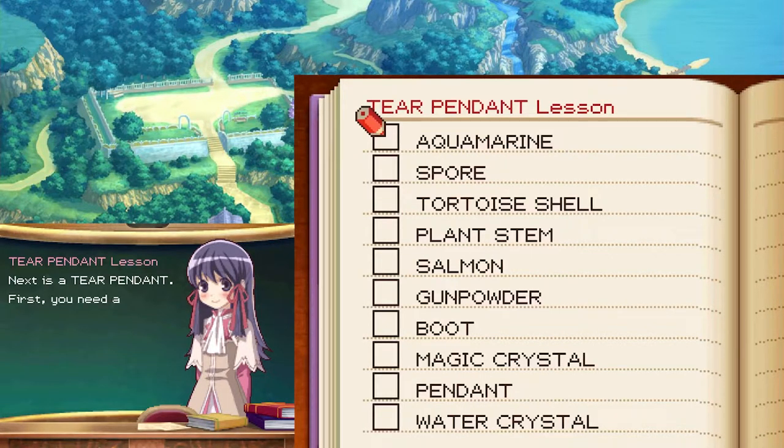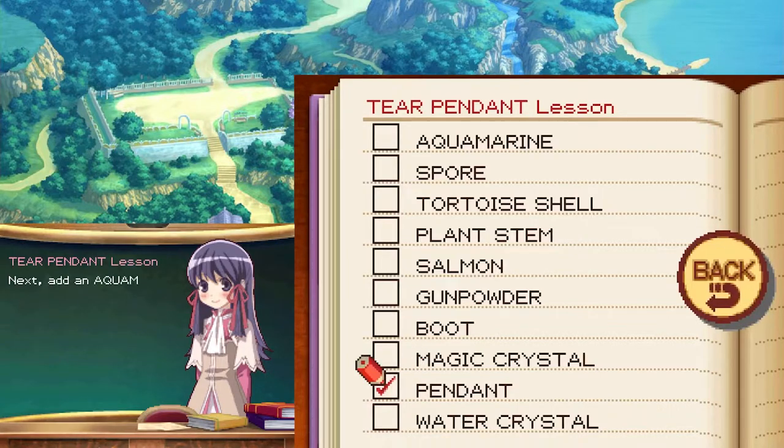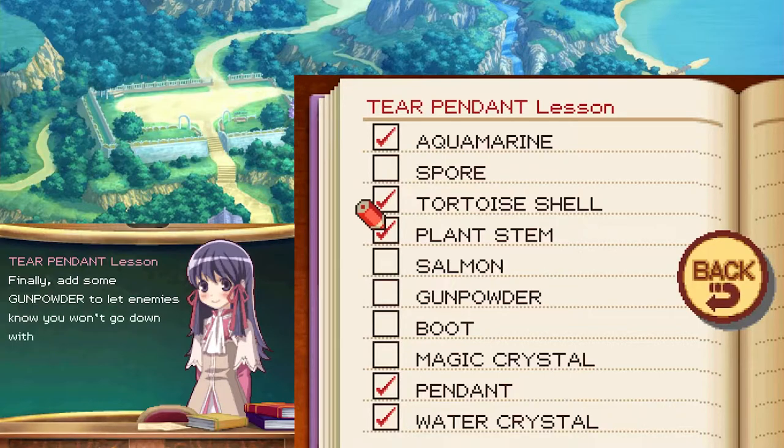Next is a tear pendant. First, you need a regular old pendant. Next, add an aquamarine. Then, a water crystal. They break easily, so handle it with care. Add a tortoise shell next. It's made of a very tough material. Then, add a plant stem. Finally, add some gunpowder to let enemies know you won't go down without a fight. And that's it, you're done.